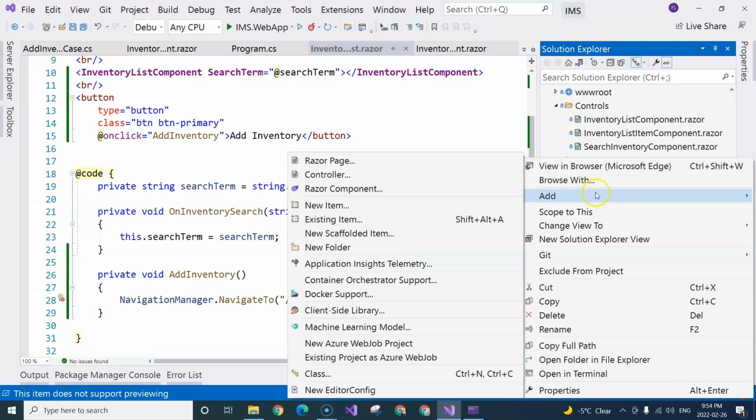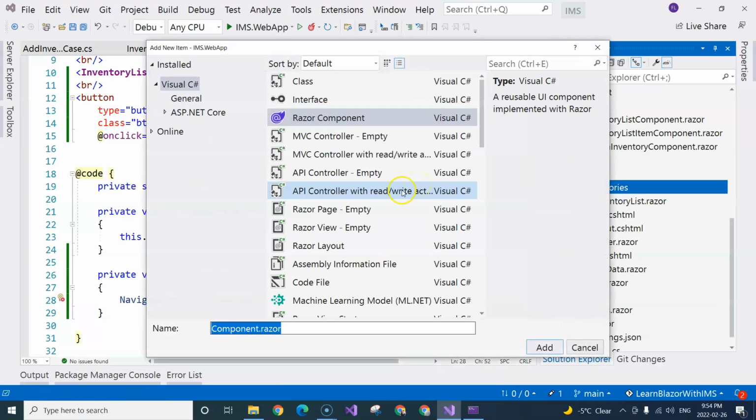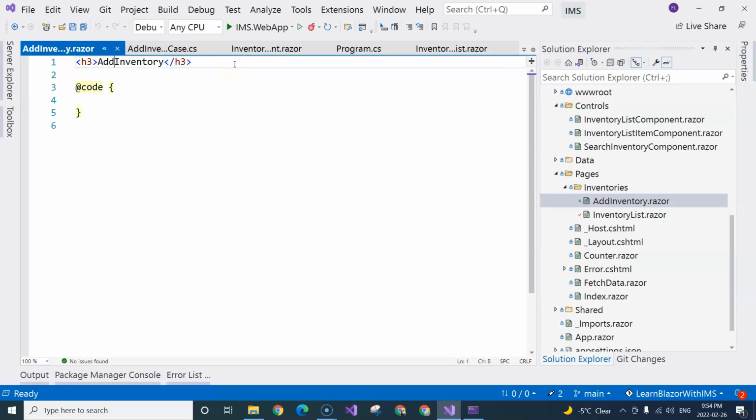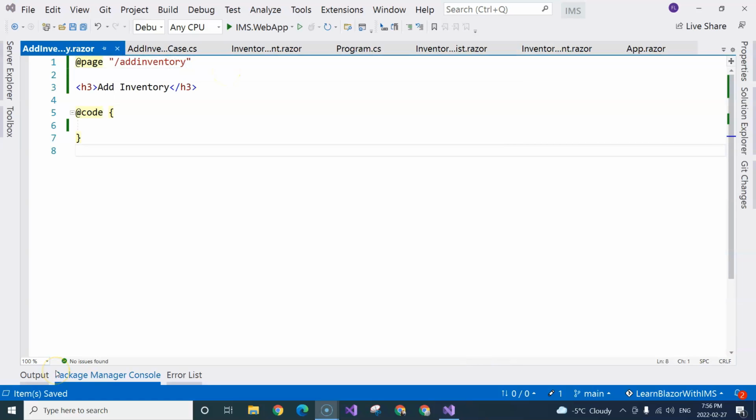We are ready to create the page component. So we are going to call it AddInventory. And in here, because this is a page component, we can have a title. And the path is /addinventory. Now we can test our navigation with the navigation manager.